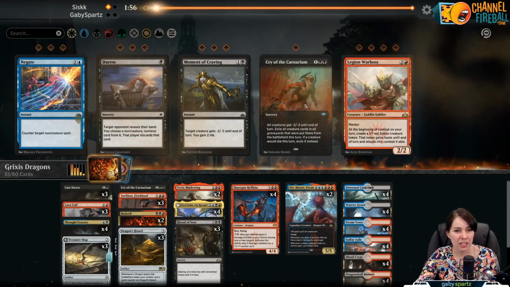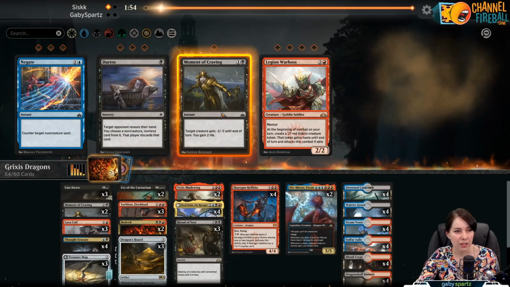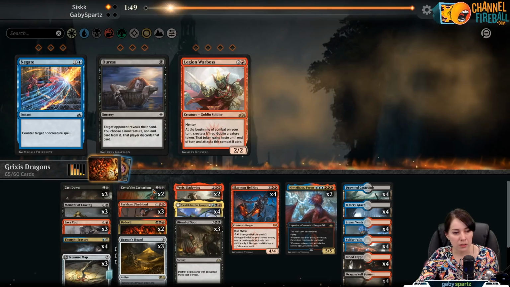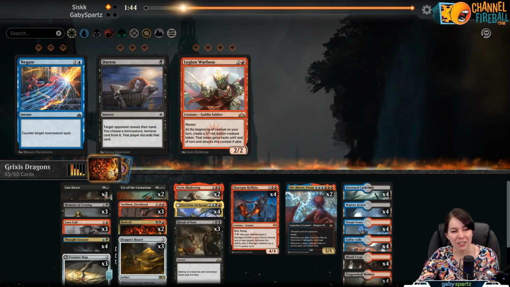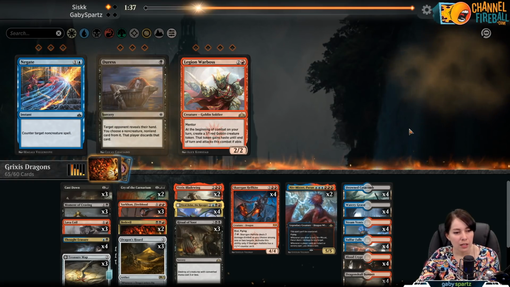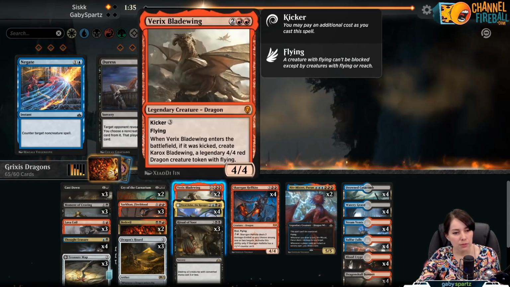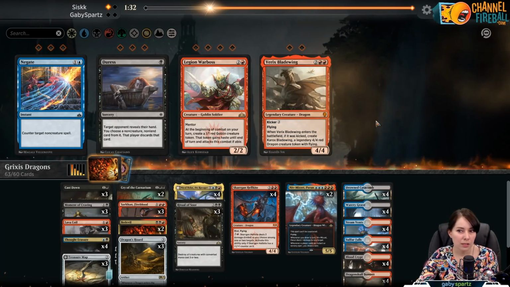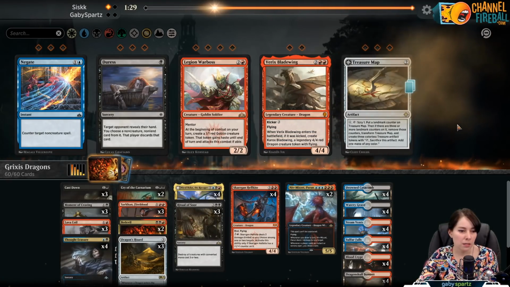Okay. Cry of the Carnarium looks good. Moment of Craving looks good. What do we not want? I don't like that sound. I know it looks cool in premium, but it sounds ridiculous. I like Ritualoso too. I don't think the Virixes are good here once again. I feel like the Virixes are just a little too slow. The treasure maps are medium.